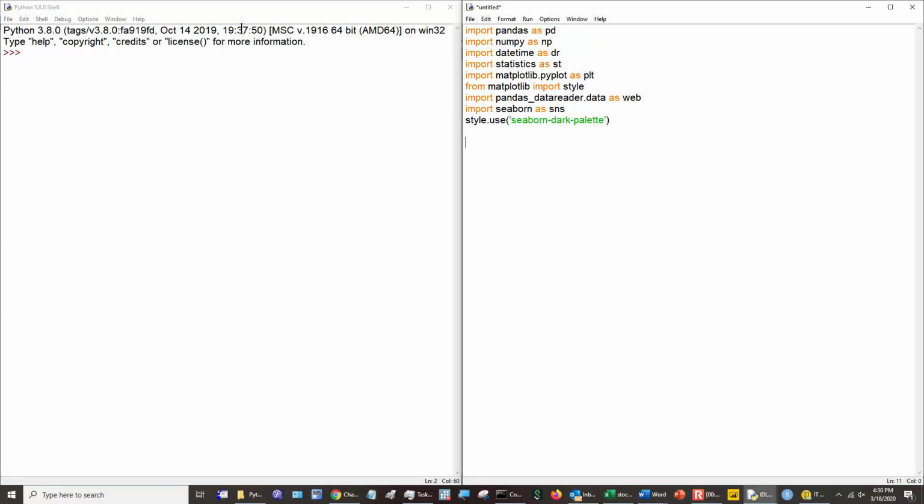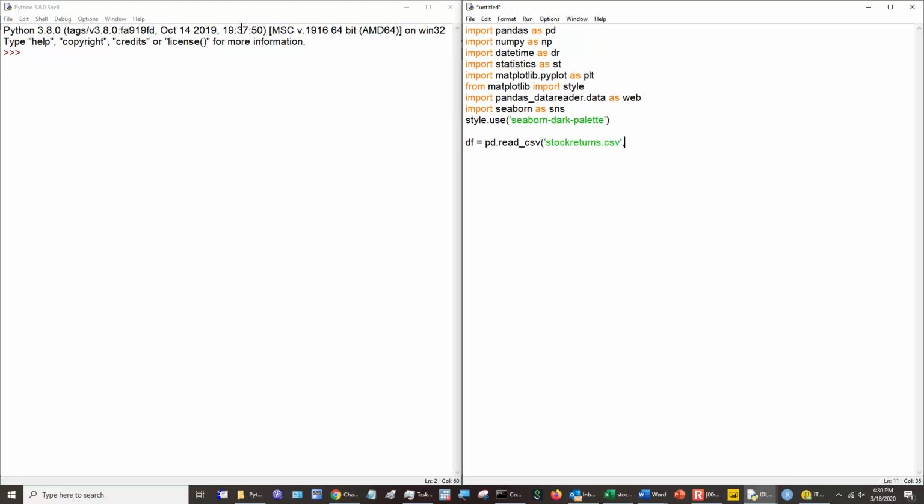So now what we're going to do is we're going to actually create a data frame. And the common name used for data frames is, surprise, df. And what we're going to do is we're going to read in the data, and it's in CSV form, so we're going to use the pandas read underscore csv. And now what we're going to do is tell it what this data file is called, stock returns csv, and you have to be very precise with this.